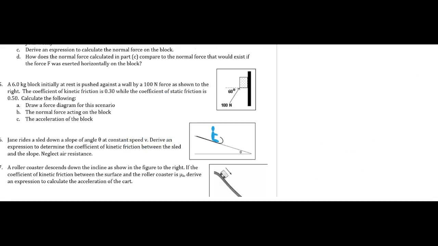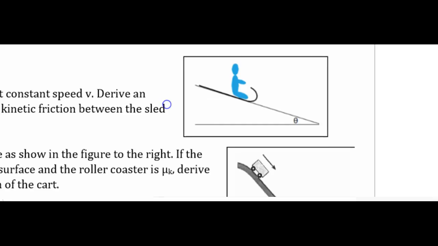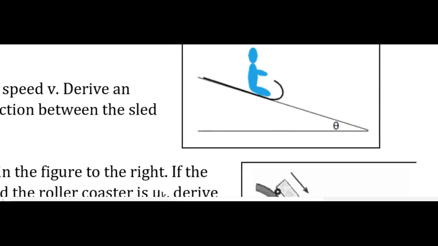Alright, now here we can do problem number 5. So it asks for the coefficient of friction. Well, I don't know how much friction's there, so I have to start this kind of over again and do a free body diagram. So let's look at this one and let's see what forces are acting on this person. Well, we know we have gravity, that's straight down. So that's mg. We know we have the normal force, Fn.